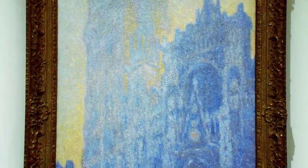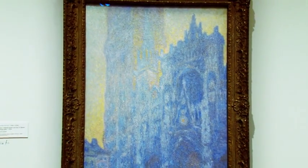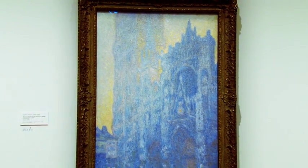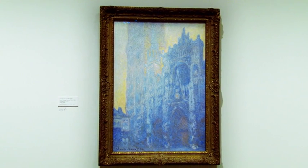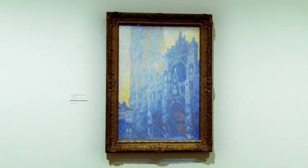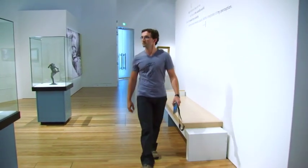Ordinarily in a painting, yellow comes forward and blue recedes. But what Monet does in this painting is flip the order round. So the parts of the building that are closest to us are blue, but it's the light, the yellow sections, which are coming through from behind. And the effect is to make it seem as if this entire structure is being atomized from behind. The light is coming through and it's dissolving this huge, stony, official structure. And that's enough to send me out of this gallery at Te Papa, feeling a bit lighter on my feet.